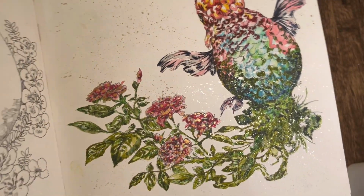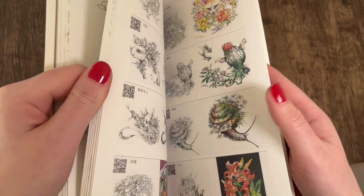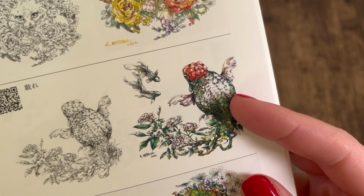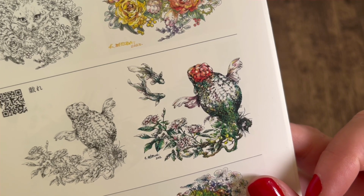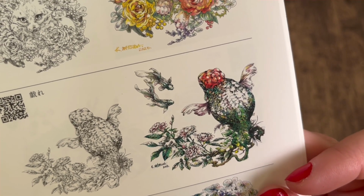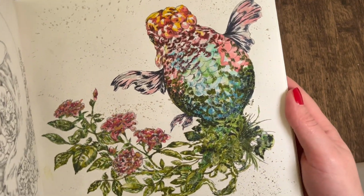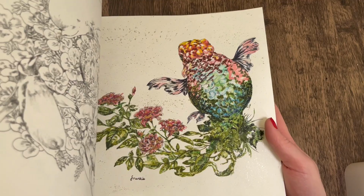I do, I love that one. So initially I did go for the same colours, but then I added more and more colours into it. If you see this reference picture of Ken Matsuda's, he's left quite a lot of white in there as well, but me being me and liking bold colours, I just went overboard. But that was the sort of colours I went for at first. And then it turned into more colourful fishy. So yeah, that's that one.